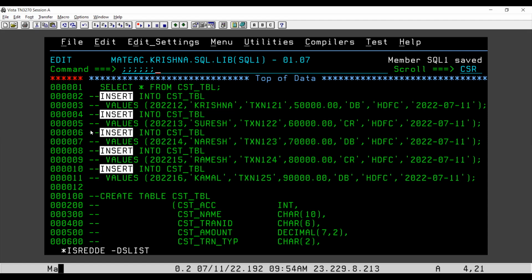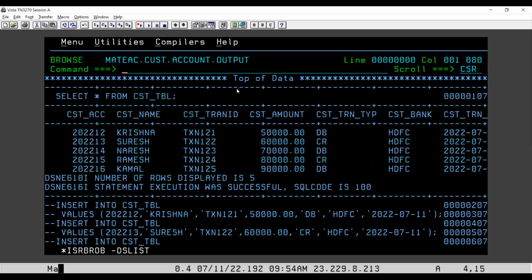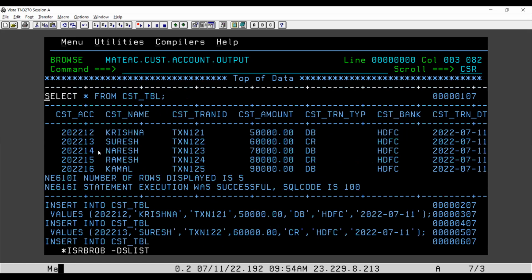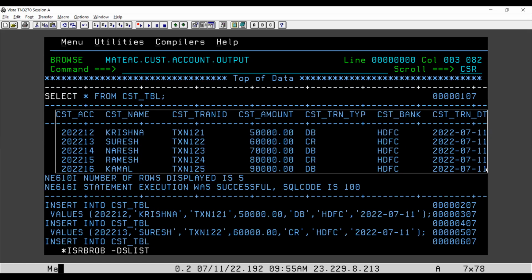So I'm running only the select query. This will display the content of the table. Okay, so give semicolons here, do F3. You can see the table content here. This is the table data. It has customer account, customer name, tran ID, amount, tran type, customer bank, transaction date. Like this, we have data in the DB2 table.